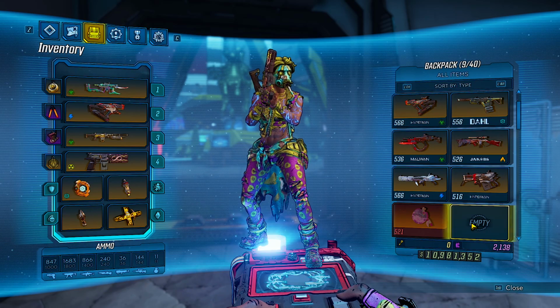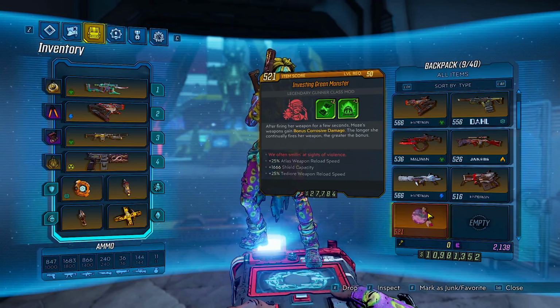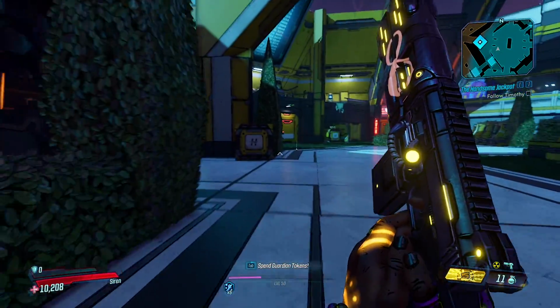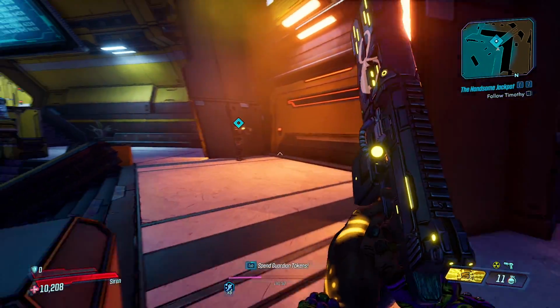Why is it showing I can't use it? Oh, because it's a gunner mod. All right, I can at least sell it. Never mind, my bad. Where'd he go? It's a gunner mod. Where'd he go? There he is.